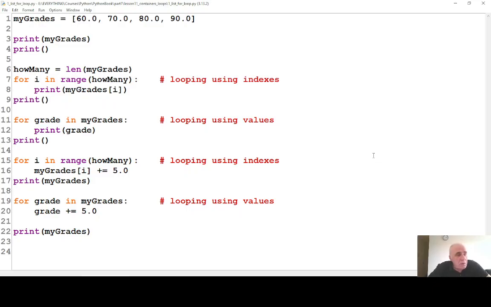But there is, let's say, a modern technique when you loop through the values. You think, I don't care what's the index or what's the address of my mark, my grade. I just want to see all my grades. For that purpose, you create a temporary variable grade.